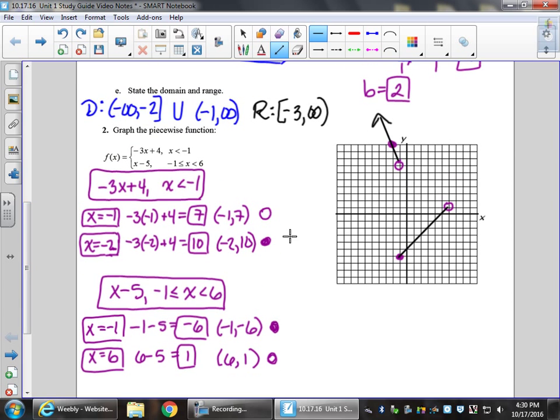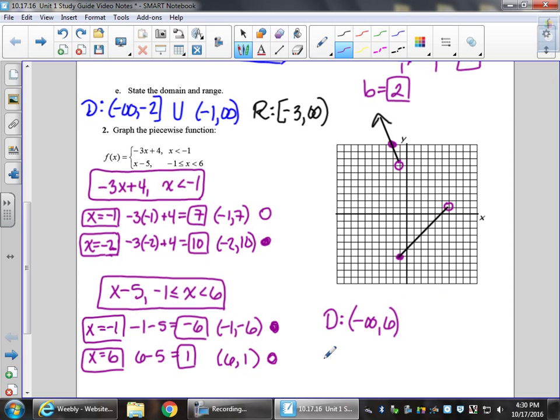Just a little side note, if we were asked to do domain and range, when I come in from the left, I hit an arrow, and I'm checking. I do see a hole here, but this filled in hole fills in that one. Keep going, and I'm stopping right here at 6. So if I did ask you for the domain would be negative infinity to 6. This gets a parenthesis because it's open.